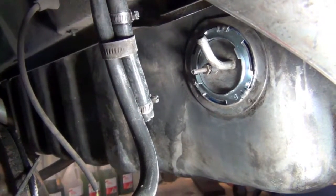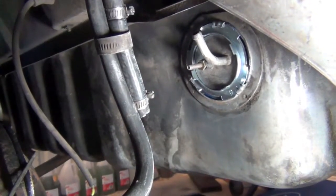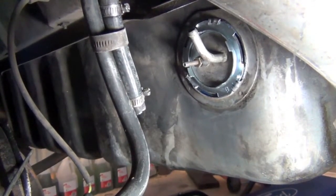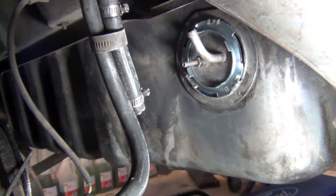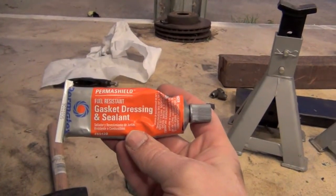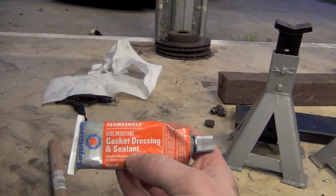So the new retainer is in. I've just used a bit of gasket sealer that's fuel resistant to hold the rubber seal in place, because I think I've pinched it before, that's why it's leaked. It's really fiddly to get in there, but it's in, so we'll see how that goes. And this is the gasket dressing and sealant, which is fuel resistant, that I use to hold it in.